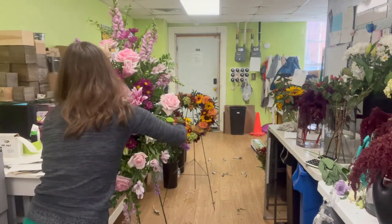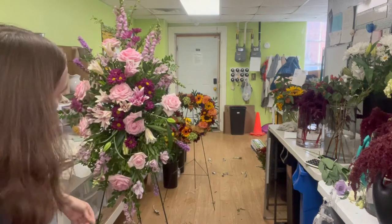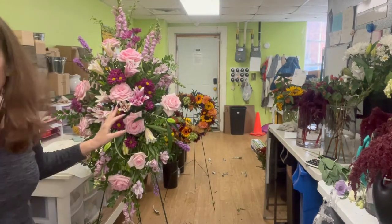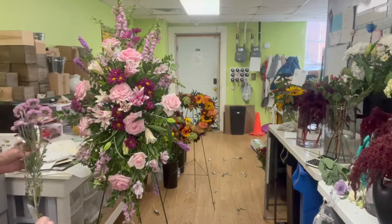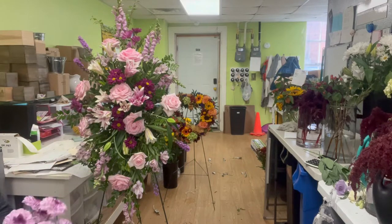This has a lot of pinks in it, so the pinks might get a little warmer, but I am not too terribly worried about this particular design because of the varied nature of all of the tones in it. I think that it's gonna look just fine. So I also have some of these lavender button chrysanthemums that I'm gonna put in and let those fill in just a little bit more as well.